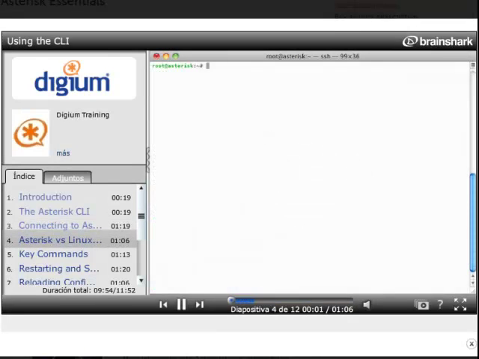If you don't have a lot of experience with Linux or Asterisk, it can be hard to tell which command line you're on. The Linux command line is typically formatted in a specific way: username@host, a colon, and then the present working directory, followed by a $ sign if we're an unprivileged user, or a hash symbol if we're the root user. Here we're clearly on the Linux command line as the root user.